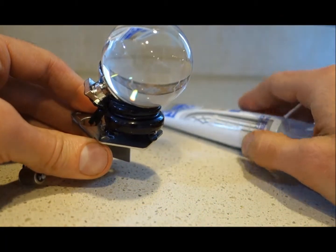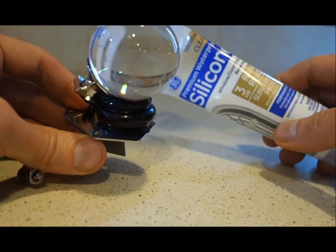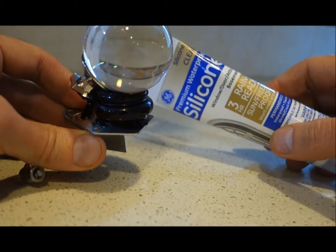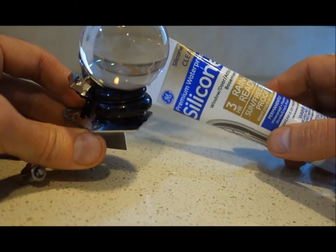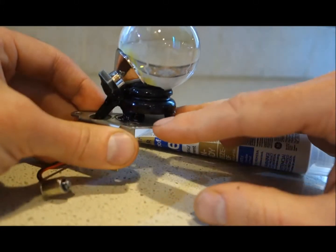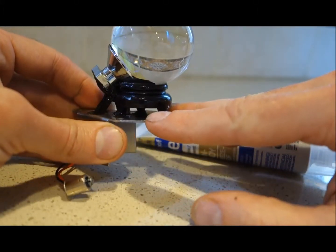You could also just use a standard silicone. This would work fine. You can get it clear. You can also find silicones in black. I would not use a white because that would stand out. Definitely want something that's thick enough to kind of fill the gap in there.